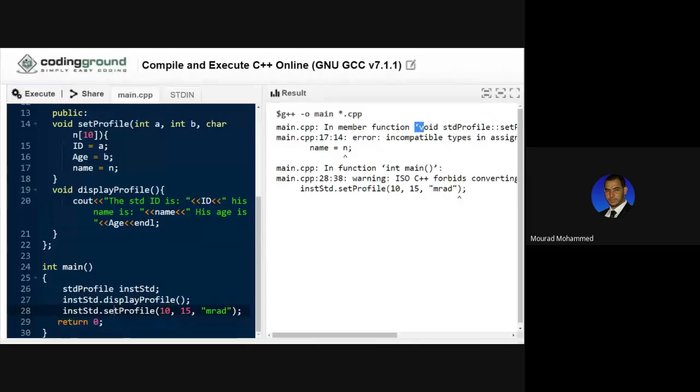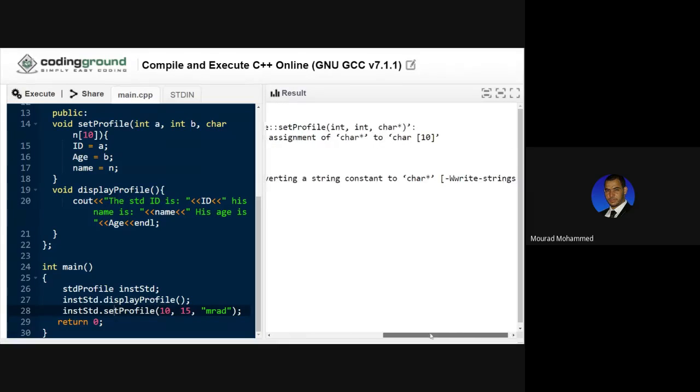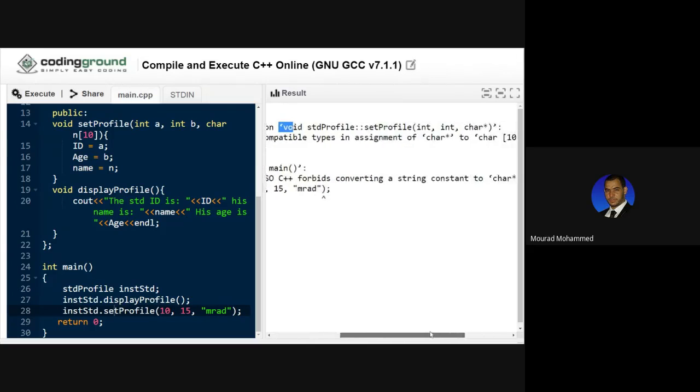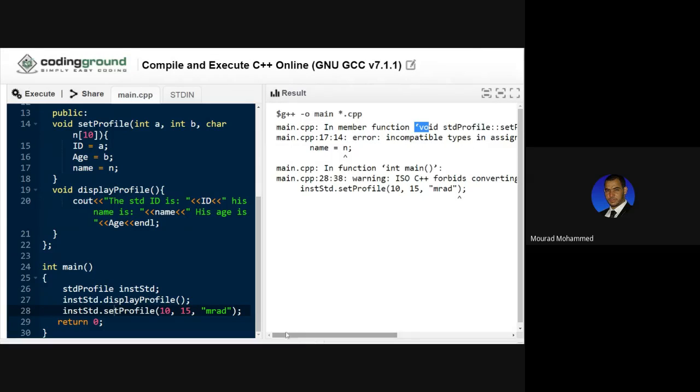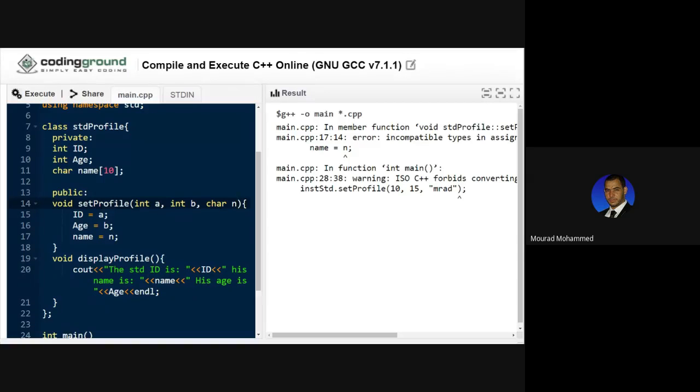In member function void std profile, set profile: incompatible types in assignment of char to char 10. Okay, great. I'm going to use single quotations, but before that, I don't want to use a string in this context.